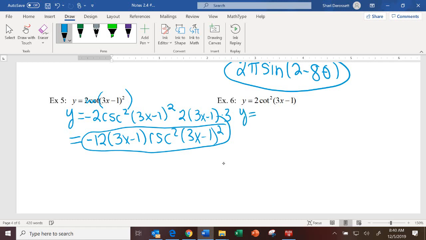This is going to be y equals, look at where the squared is. This is going to be 2 cotangent of 3x minus 1, and then that whole thing is getting squared. See, that's the thing. People have trouble understanding the difference between these two, but here's the whole cotangent of the value that's getting squared. This is like that number 4 problem that I accidentally forgot one step with. So let's see if we can do this the correct way.